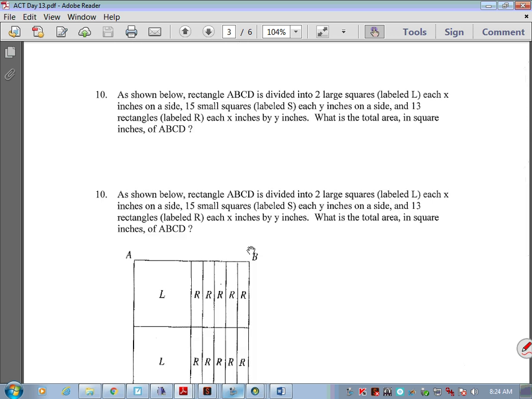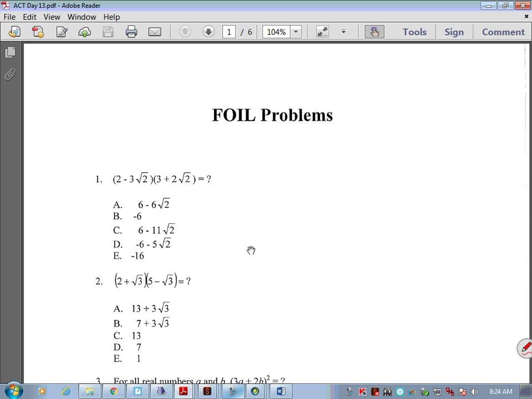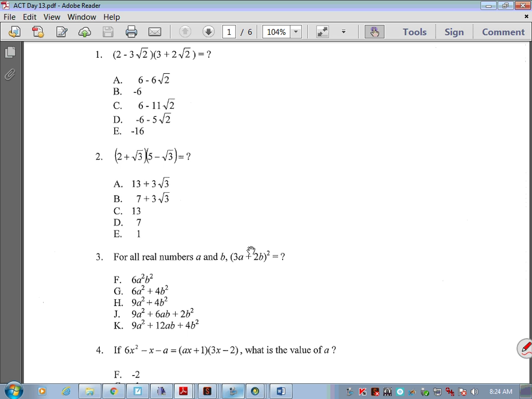Okay, well, let's go back up through here. And let's handle it kind of page by page, question by question. See which ones we got wrong and which ones we need to work on. Foiling problems 1 through 4. Any of those on that very first page? Or do I need to go back and repeat any? You need the answer or you need to work. Okay, for number 4.